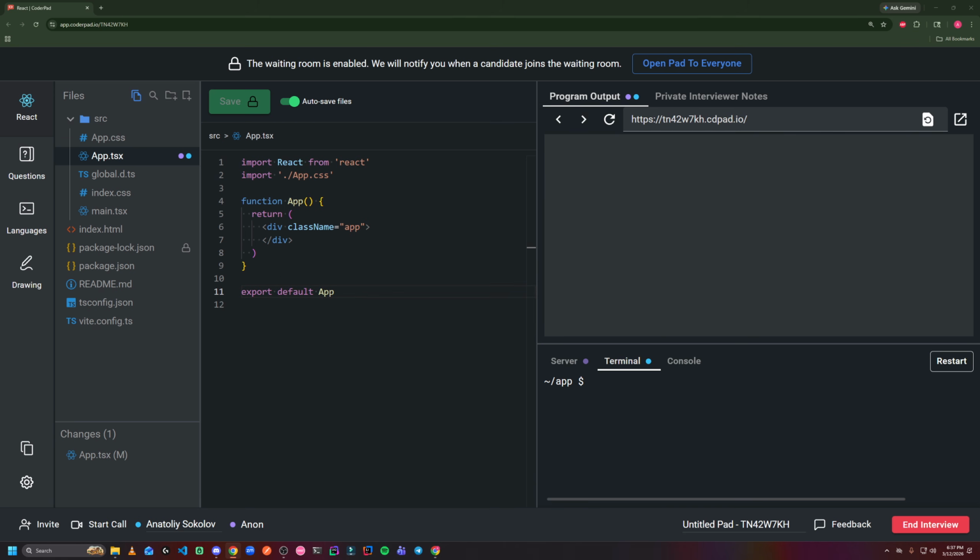Cool. Okay, let me move this. And then, yeah, okay, sounds good. So we're going to be building Wordle. You can pull up Wordle on a browser if you want to see what it looks like. I think most people are familiar with it, but basically the requirements are you're going to be guessing a 5-letter word, and you have 6 guesses to guess the word. Do I need to explain Wordle to you, or are you familiar with it? I'm familiar with Wordle.